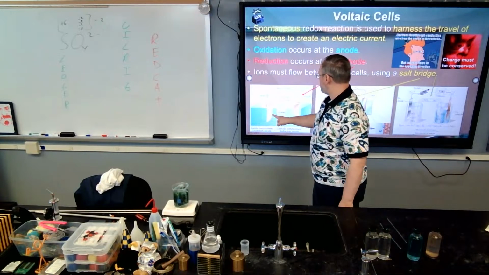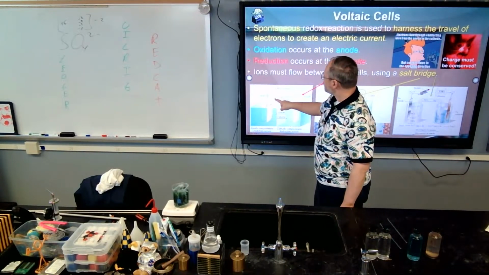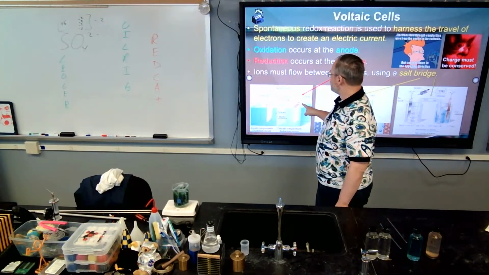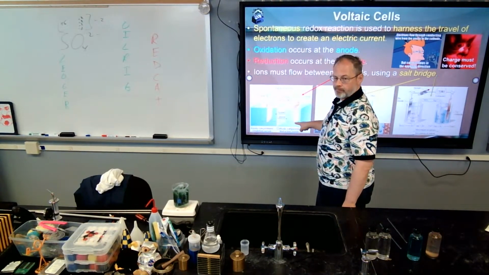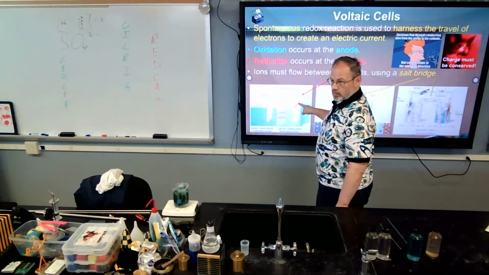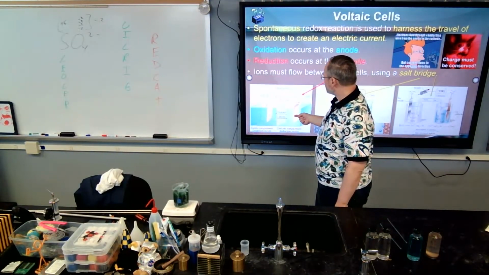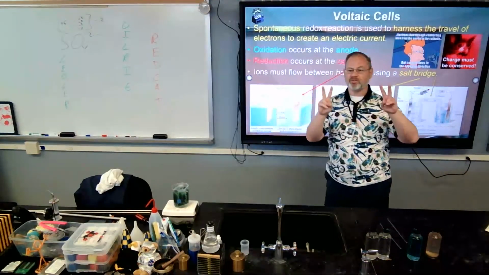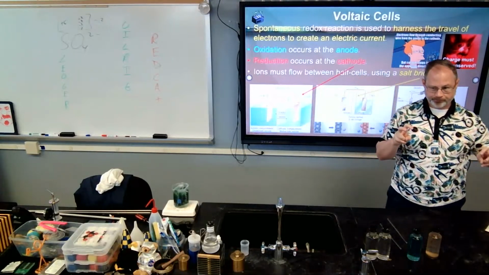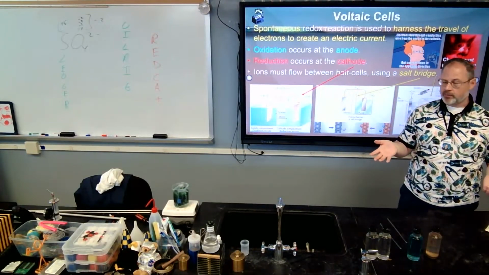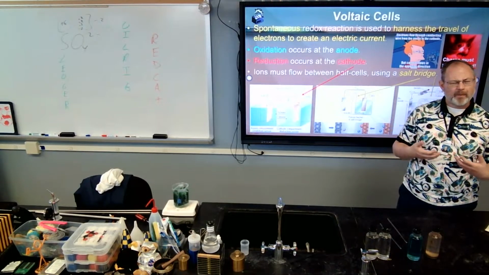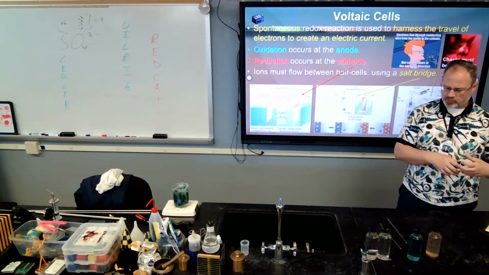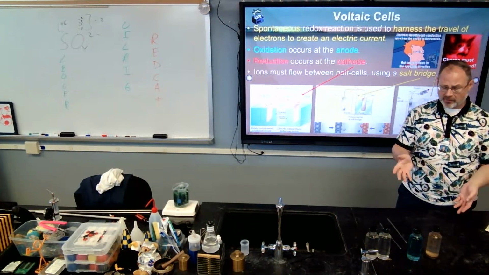So here you have a solution, and here you have a solution. If electrons are moving from left to right, you are building up a negative charge over here. Nature says no. So to keep that from happening, negatively charged things must flow through what's called the porous barrier or the salt bridge. One of the most annoying things in electrochemistry is we don't have good actual models of porous barriers and salt bridges for you to play with. I've been looking. They're not even that expensive.